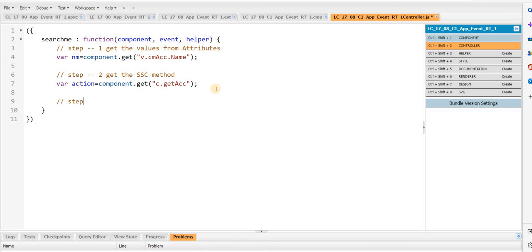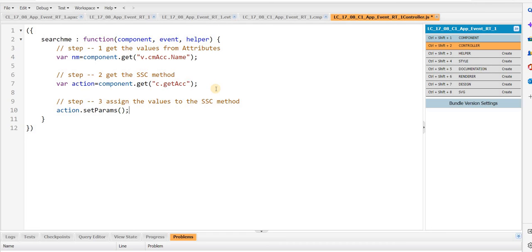Now step 3, assign the values to the server-side controller method. Passing the parameters means action dot setParams.